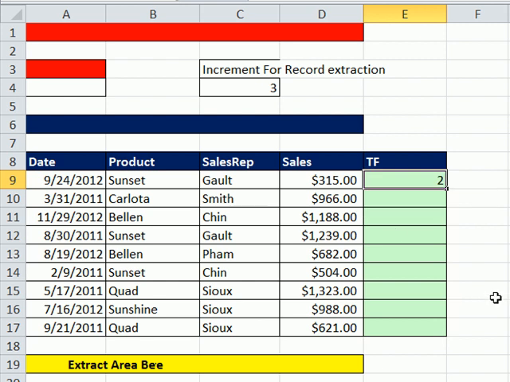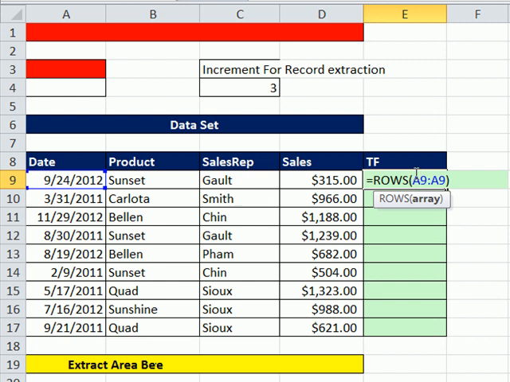We'll see what that gives us, and we'll see if we can come up with a logical true-false formula. All right, so let's look at the ROWS. Equals ROWS. ROWS is a function that, if I give it that many rows, like right there, it'll give me the number 6 because there are 6 rows there. But I want a formula that'll increment. It'll first tell me the number 1, 2, 3, 4. So I'm just going to use the range. I'm actually going to click on a cell in the data set and then colon A9. Now, right now, that's kind of silly. It's that cell to that cell.